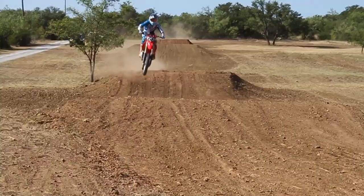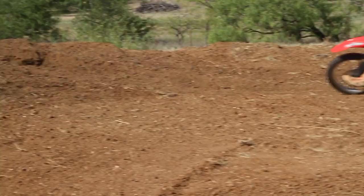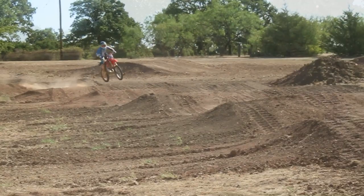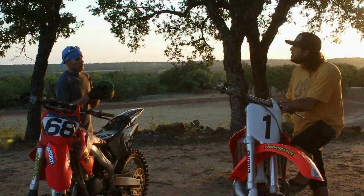Who built the track? It was actually a combination. Brandon's Dozer Service out of Eastland did the pond work for me, guys who are professional in that kind of sense. They moved all the dirt, and then I had Greg Albertson from Game Moto come in. He faced everything, made all the landings, lipped everything, and gave it the final shape. The only thing we're really lacking right now is a start straight, but that's in process, getting the gate and so on. We're going to turn it into a place where we can host some races a couple times a year, as well as have a little bit of fun with some backyard racing.